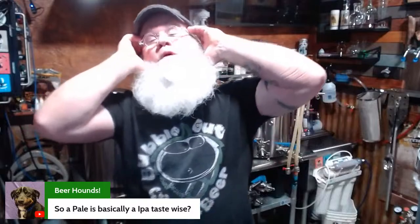That's kind of where I went with the Babu, but I added that Galaxy, which was 17% alpha, and I added it without calculating it into my BeerSmith. That's why I put 67-ish, because it added some extra bittering. That was 17% alpha with about 6 to 8 little pellets of hops that I threw into each whirlpool addition without calculating it in. So I didn't really know what the bitterness level was at that point.